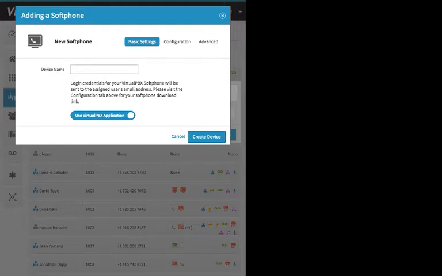When we click create device, it's going to email the user directly: here's your login information for your soft phone, please go ahead and download the app. We do have a desktop version of our app for Windows and macOS. However, there's a licensing fee related to that, so you'd want to either purchase it directly from the web store or contact our billing team to get that organized.